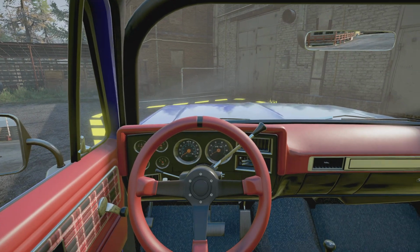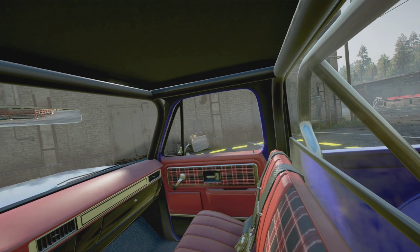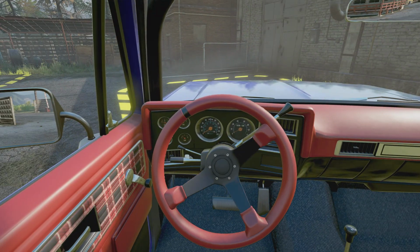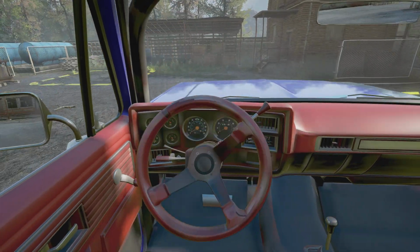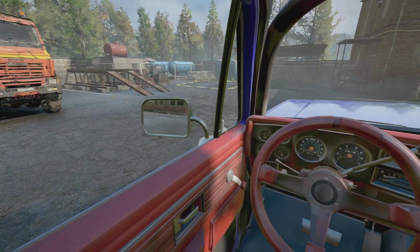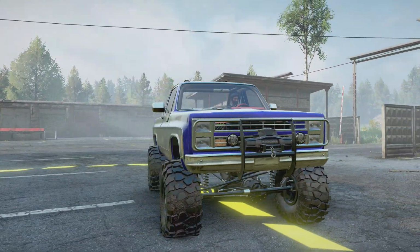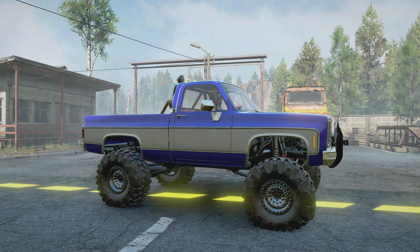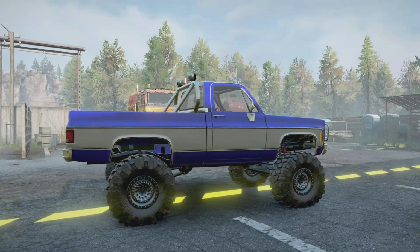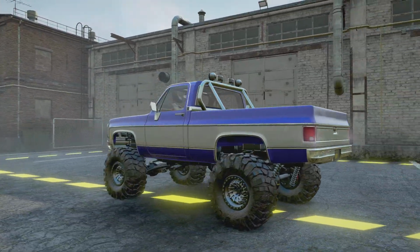So let's have a first look inside, and as we can see, inside looks fantastic, really does. Don't think we've got working gauges on there at the moment, no, but they're all there, all looks the part, fair play. And then on the outside you can see it's very highly detailed, a hell of a lot going on. This must have taken a while to build, this bad boy, but fantastic job. So let's go into the garage.